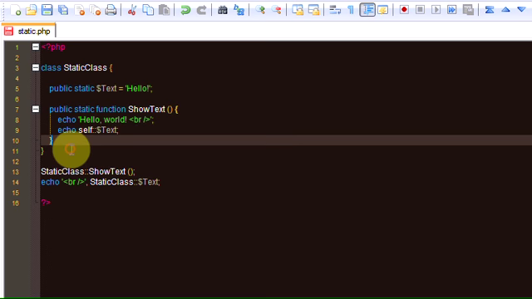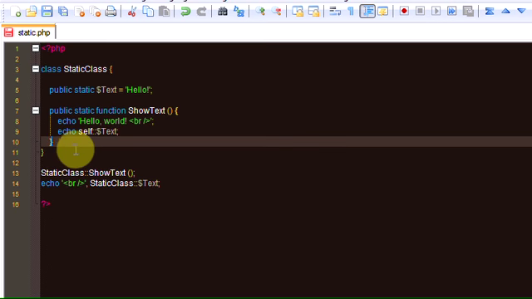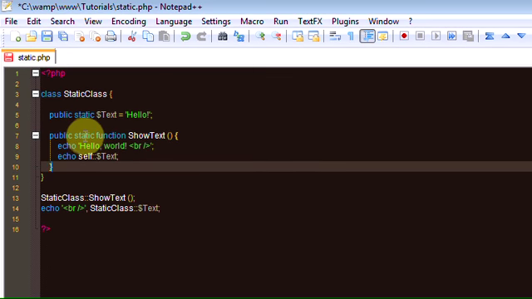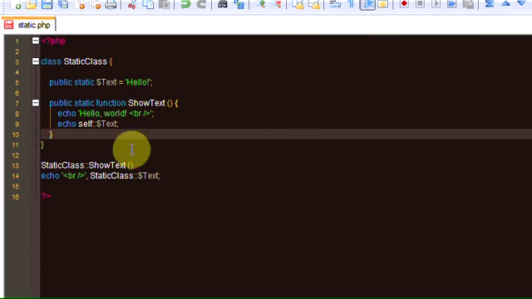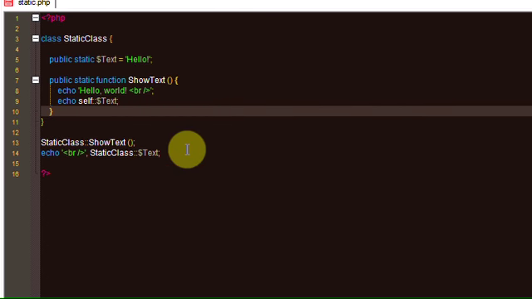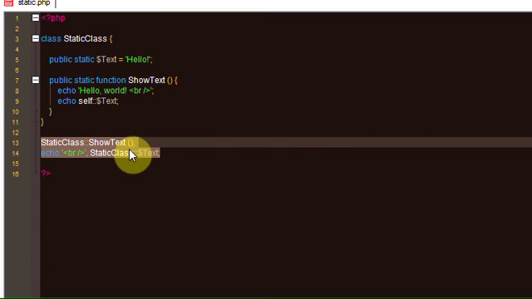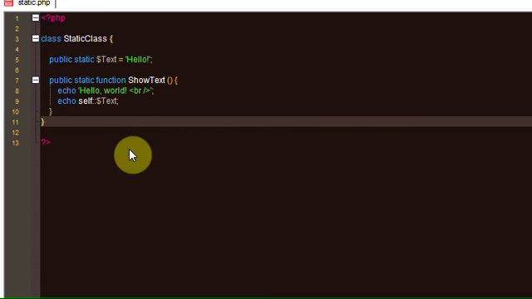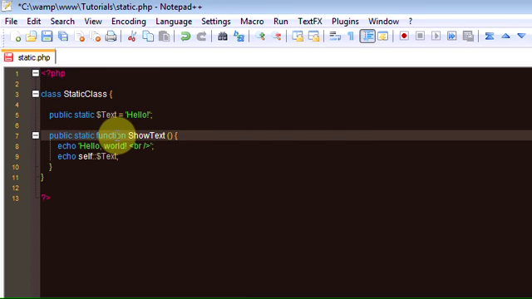Another upside of using static is that our static functions and our static variables can be accessed anywhere in our PHP script. So if we have a new file and haven't created a new instance of our class yet, we can still access our static functions. That's pretty much all we have to talk about for static, I think.